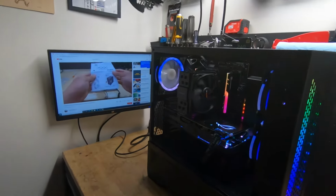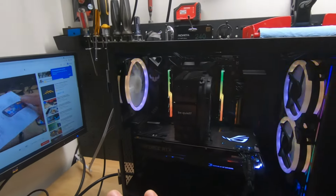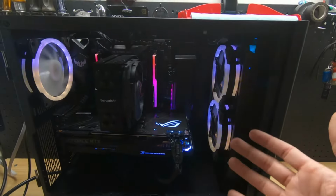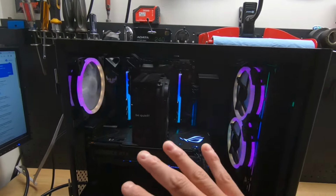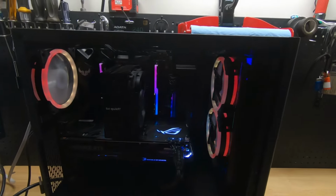Guys, our build turned out pretty good. Just had to make one change. I went with those Aigo fans instead of using those white GIM fans, which I love. I went with these more for a color aesthetic. I like the black look on it, even though the GIMs have better RGB and they're a lot better, and you don't have to use the whole Molex, because these are Molex, yuck. But it works, it gets the job done. The RGB is not too bad.